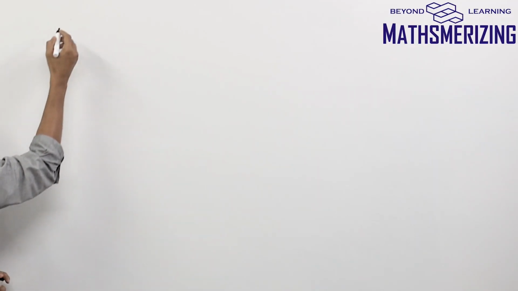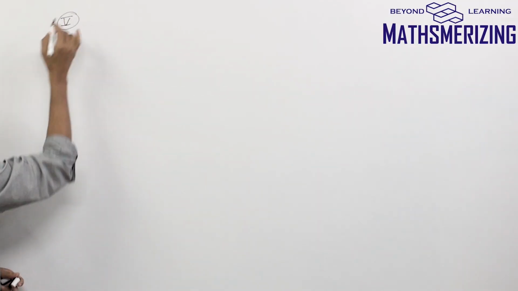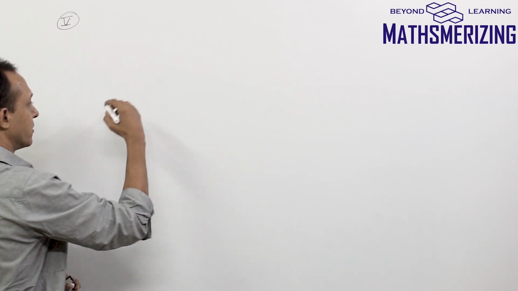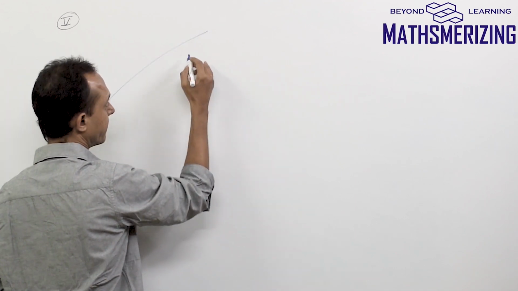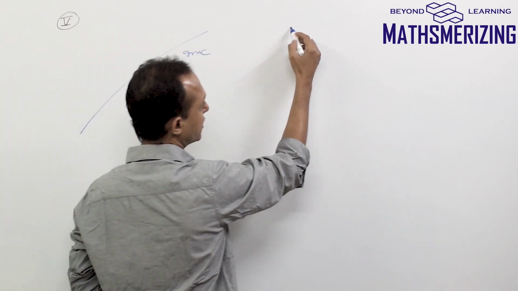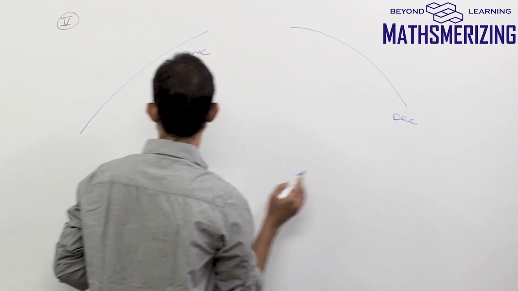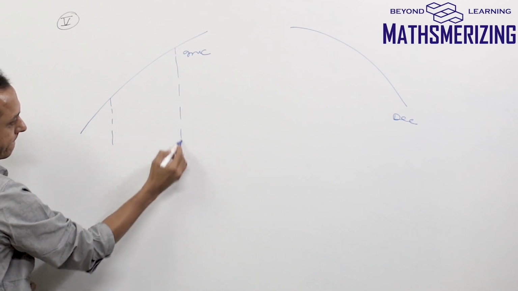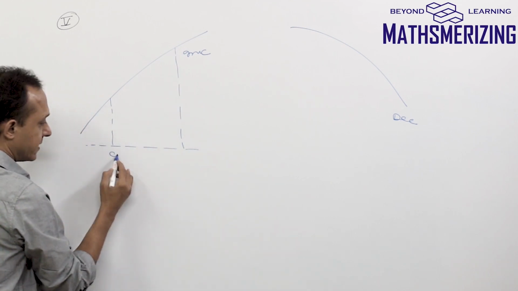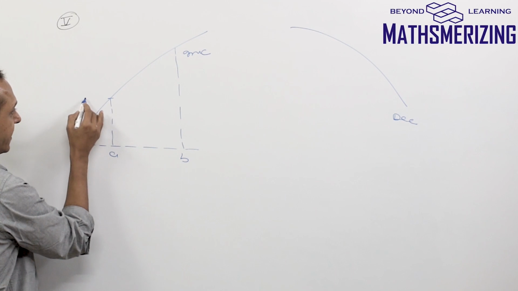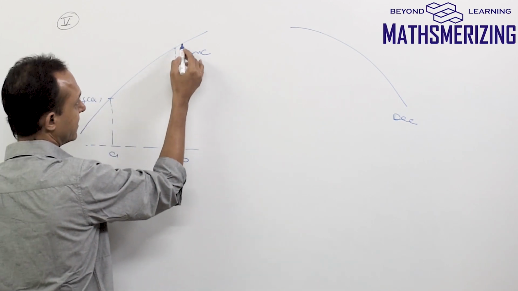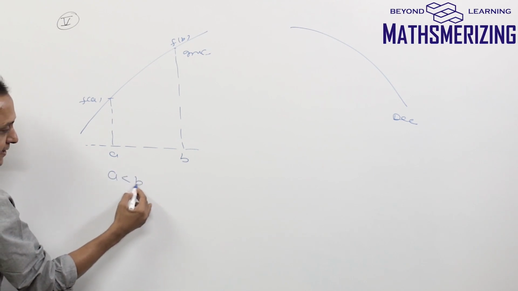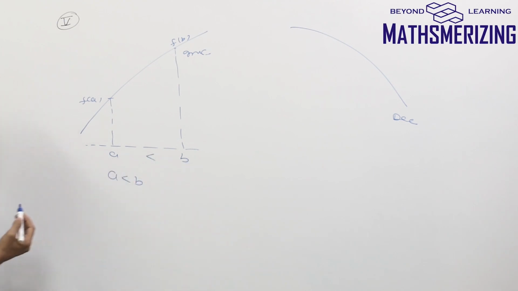So another fundamental that we'll study in inequalities has something to do with increasing and decreasing functions. So there are two kinds of functions: the functions which are strictly increasing and the functions which are strictly decreasing. Now suppose I have two numbers a and b. So this is a and this is b, and these are their values f(a) and f(b). Now in case of an increasing function, if a is less than b, obviously a lies on the left of b.